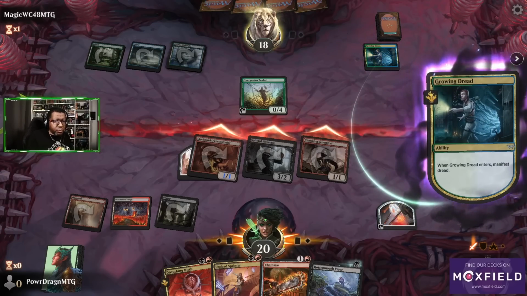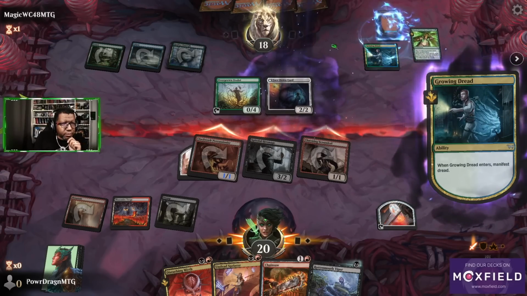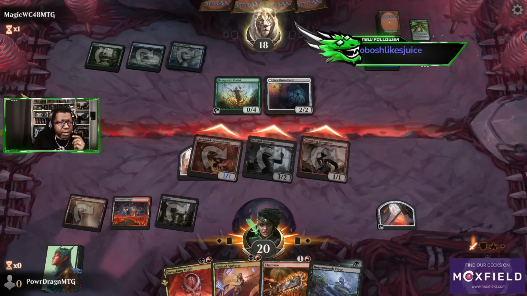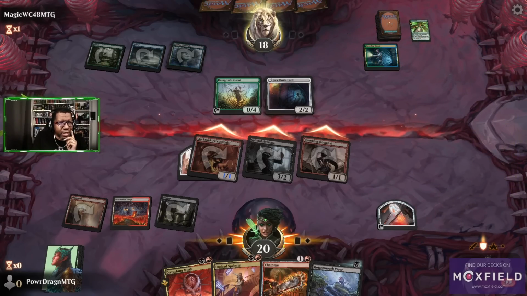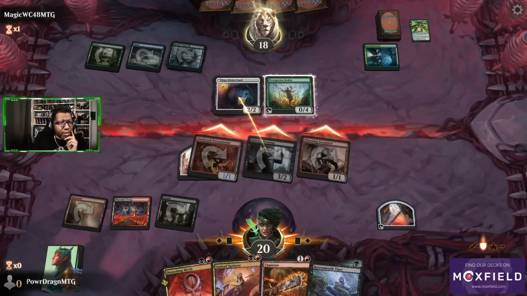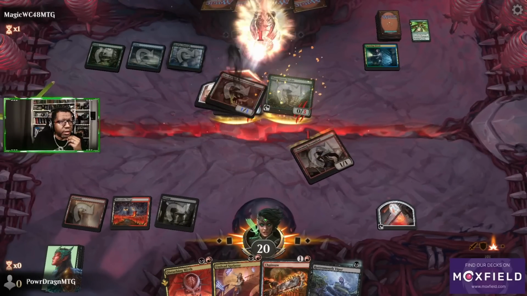Growing Dread, all right. You get to make a 2/2, fair. Yeah, now I just want to kill a 2/2 with a chainsaw. I almost don't care that they have the Zealot now. Oh, they're just going to trade it, though. Okay. Oh, they're turning it face up anyway.